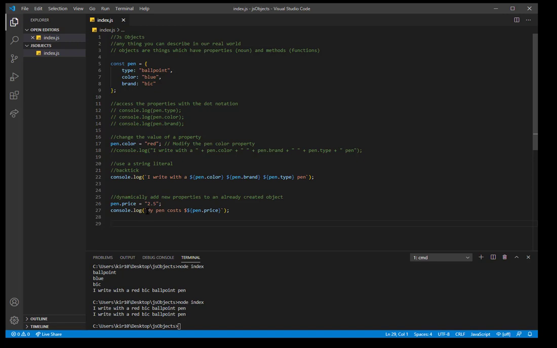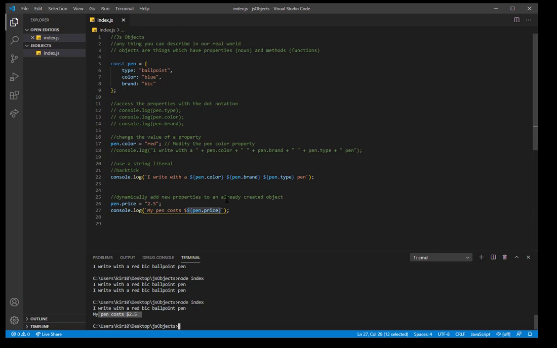So if we run this, I have a string interpolation going on here. I have a string literal with the backticks, and please console log this exact string, including a $ sign, because I physically want that $ sign printed. But I also need the $ sign with the open and close curly brace to notate that there is a variable I want you to figure out. So remember this part, that's why we have two $ signs there. Now I'm going to run the code, and I should see my pen costs $2.05.